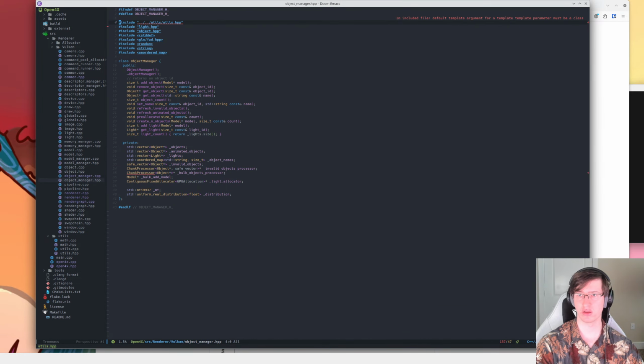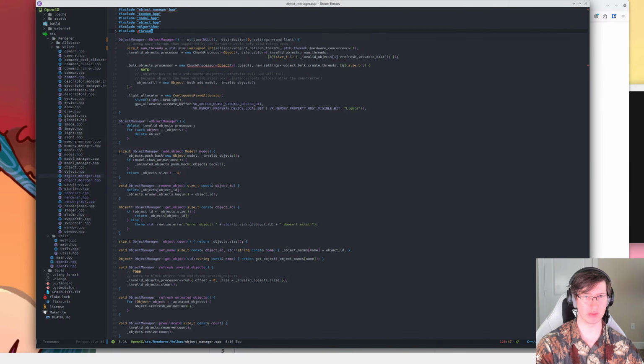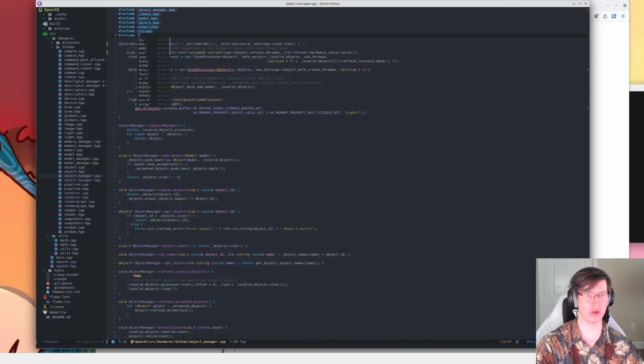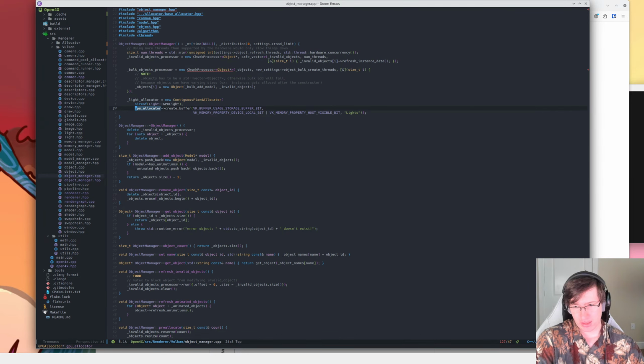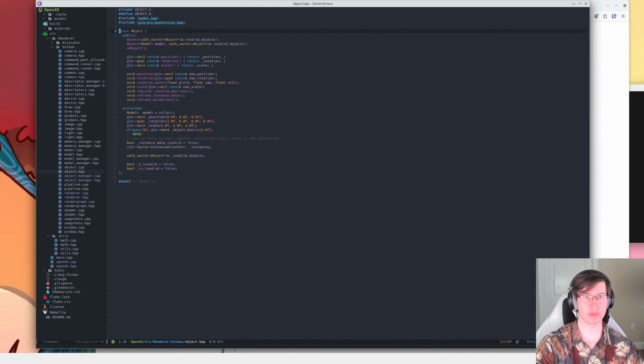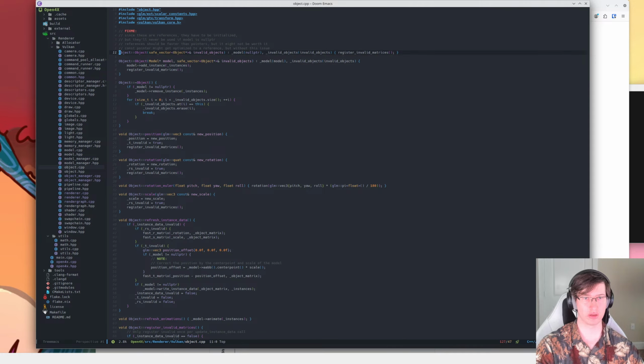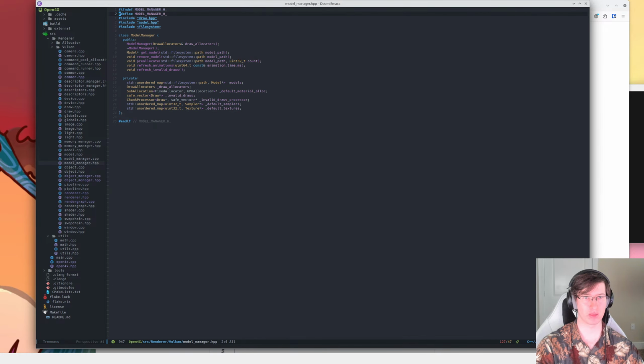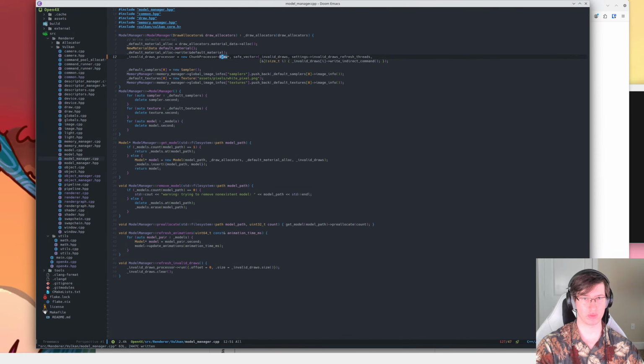Space allocator, utils. More stupid stuff with Clang. I have three errors? Oh, GPU allocator, undeclared identifier. I think I need to include allocator. I think it's base allocator. Yeah, there we go. So I just have access to a global variable. I hate how I have these global variables I'm passing everywhere, but it works for now. Okay, object, that all looks good. About this, that looks good. File manager, this one I need to save.